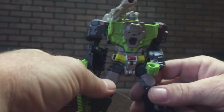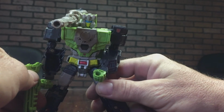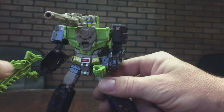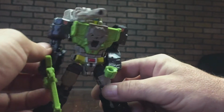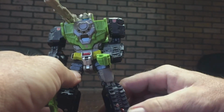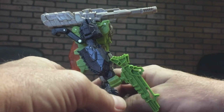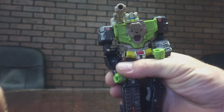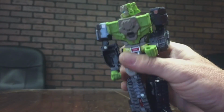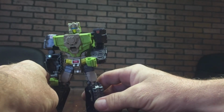Okay, yeah, you can. So once the cannon's on, you can get the head on and everything. So that's his methods of displaying his weapons there. I don't see any other holes on the figure to mount the weapons any other way. So that would cover my review on the weapons part. We're going to go ahead and pull these guys off and get into the transformation, since these are Transformers.